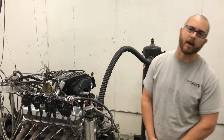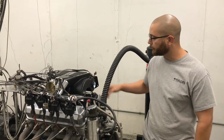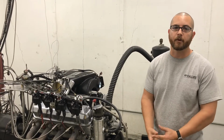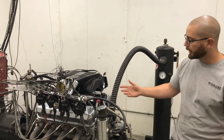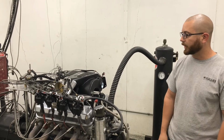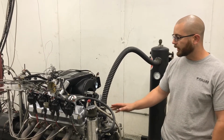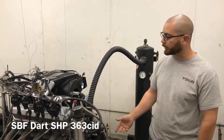Hey guys, Martin and I are back on the dyno with another small block Ford. This one started off as a 347E, which as you know is our street legal or smog legal 347 short block that comes with our custom camshaft. This customer, Robbie, decided that he wanted a stronger foundation, so we decided to do a forged crank setup. So it's forged crank, obviously forged rods, forged pistons, and it's all on a Dart SHP block. So we decided to turn it into a 363.